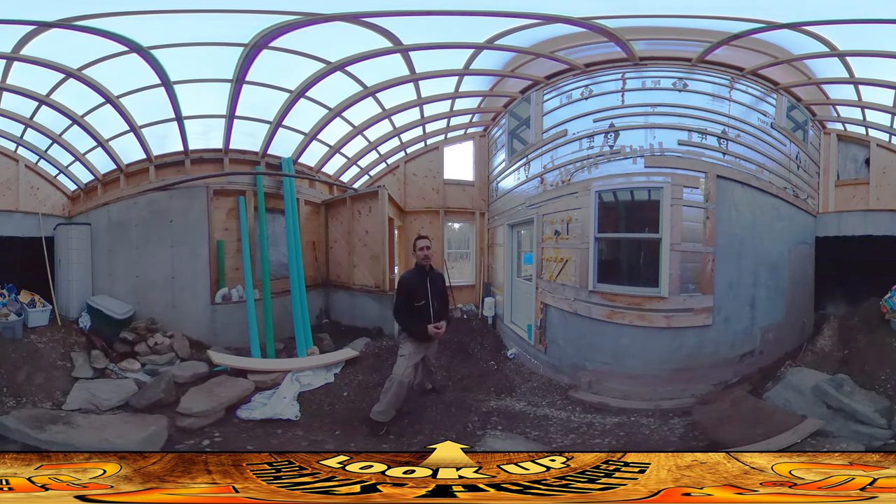Hey everybody, this is Praxis. Today was a really busy day, which is why it's the end of the day and getting dark. The big thing is above us — the greenhouse roof. We're here on the eastern greenhouse side and it's 100% done, at least in terms of the paneling. There are aluminum pieces that still need to go up on top. At the moment it's only held in with three screws per panel plus being wedged between the channels it slides into.